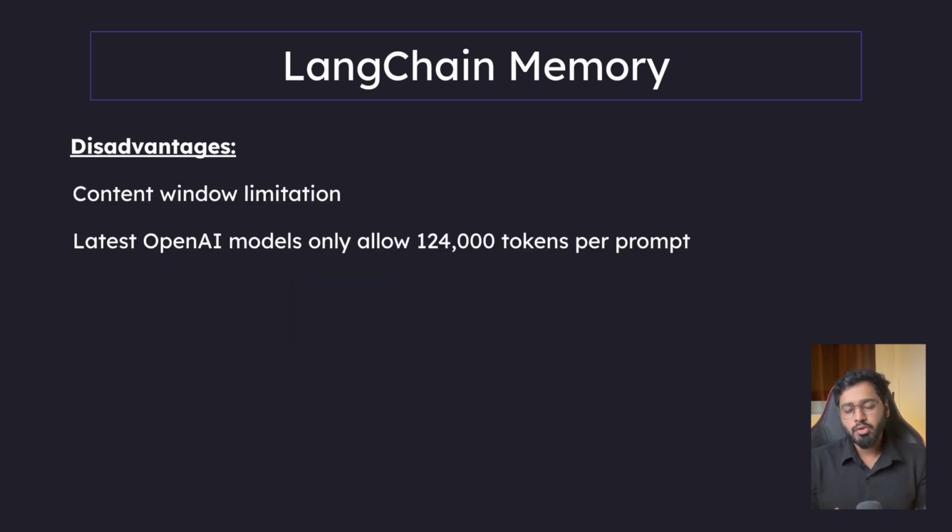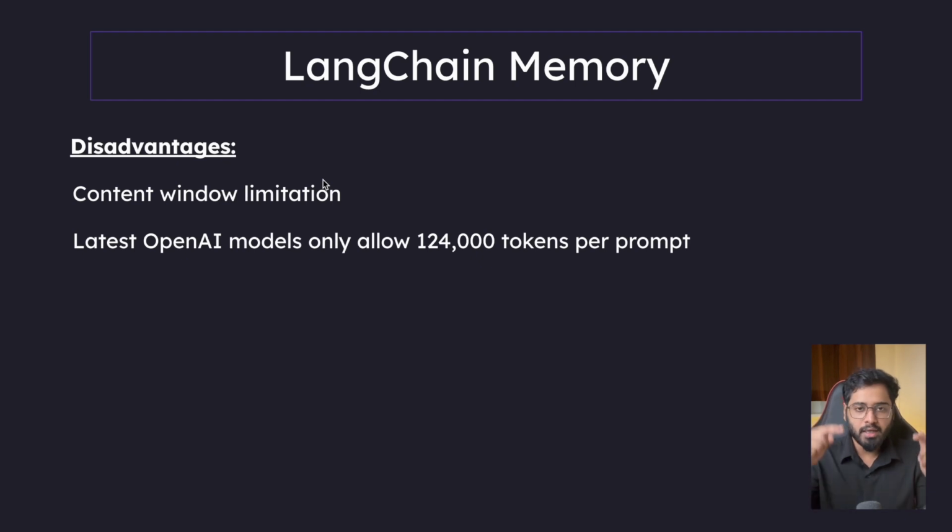So what this means is, imagine the conversation is really long. What if you talk to the AI for two full days and it has a billion tokens worth of history? You can't possibly condense all of that into one prompt to the LLM, because the context window is going to get exhausted.